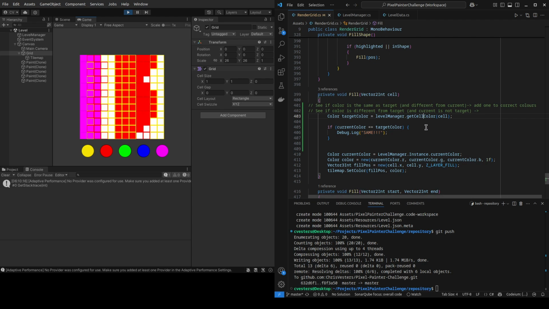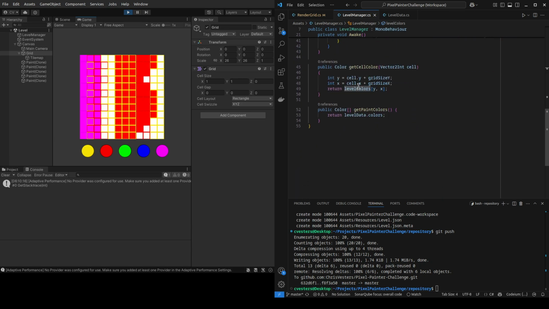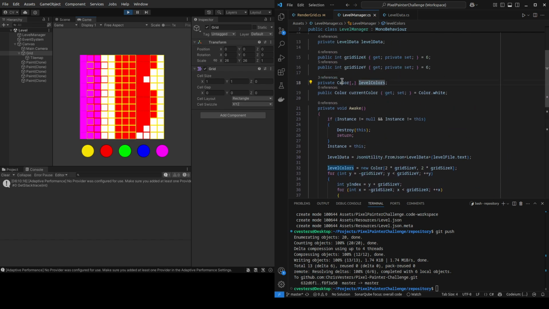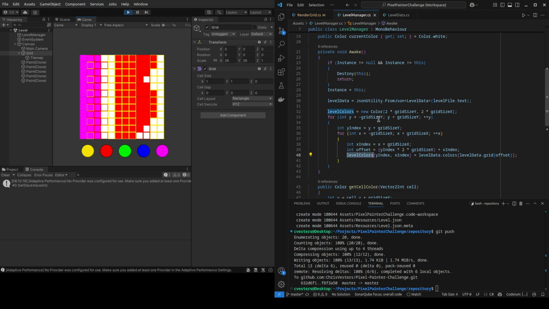But I'm not so sure the cell color is really the target color, and I can't click on this. Oh, stupid IDE. Level manager get cell color. Where is this one set the level color? Level color, new color. It comes from level data.